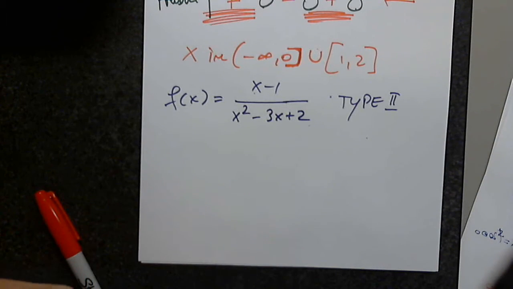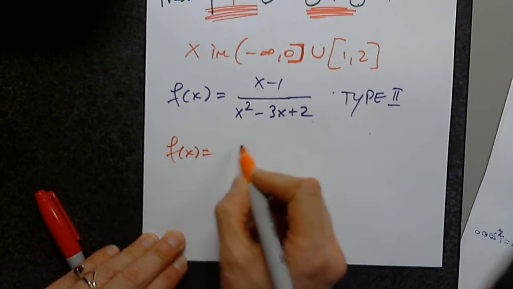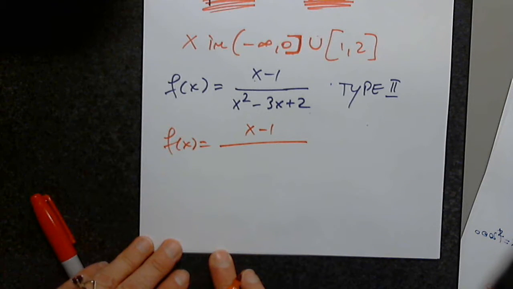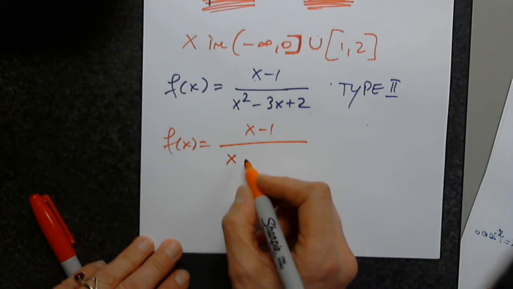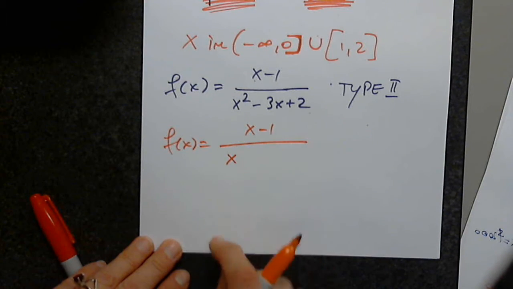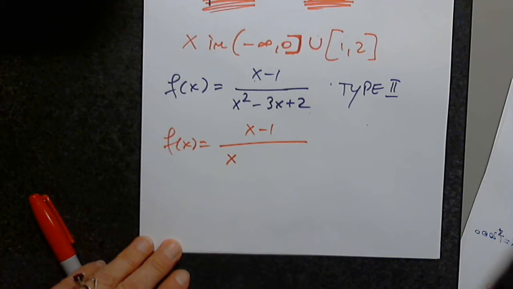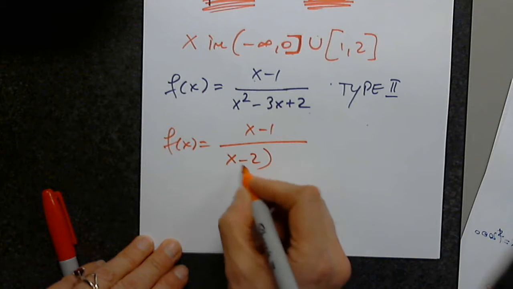What is my first thought right away? The moment I see the function, what do I do? Factor. Very good. Because I have to find what? I have to find the domain first. Very good. So then f of x equals x minus 1. Perfect. And the denominator is? The product is positive 2, so x minus 2 minus 1. Very good.